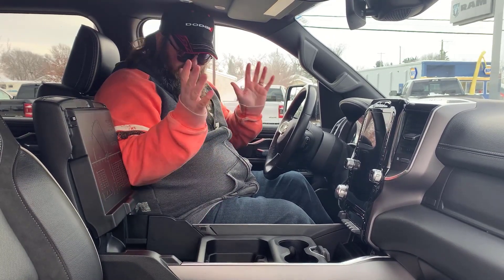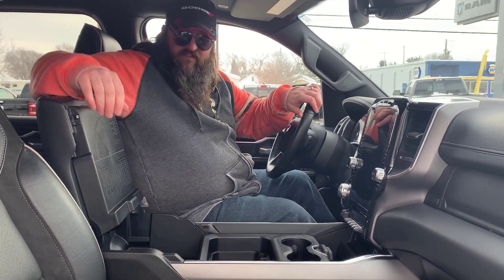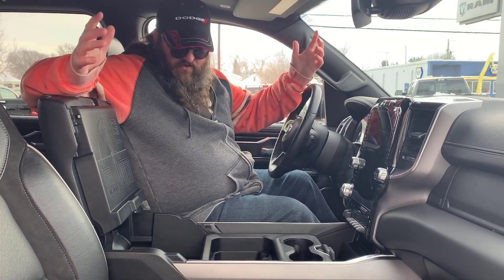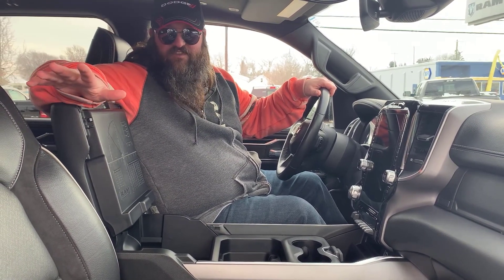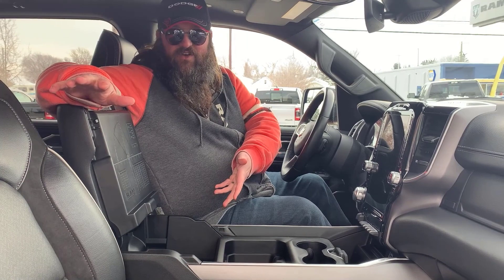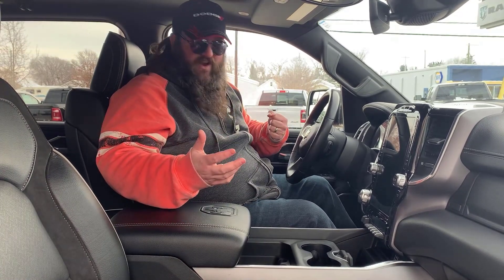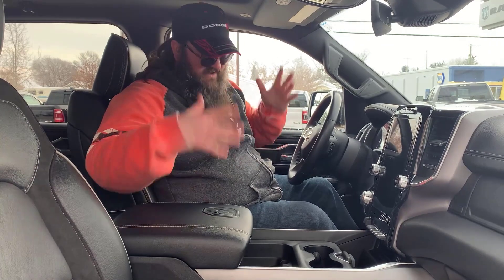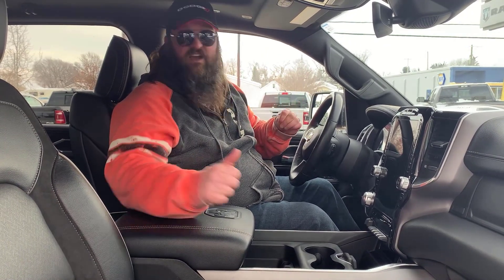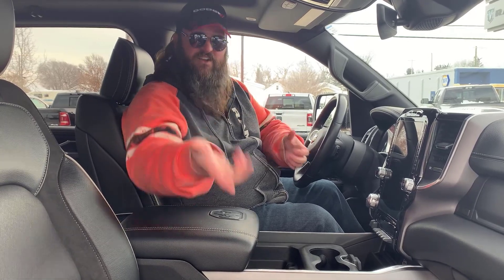Flip this up all the way — this is where you can fill it up, there's a max fill here. You get your fries and just jam them in here. And there's a little flip up here too, so you just pop this up and your gravy is not going to go everywhere. Now, this truck is gravy, folks — it's a beautiful truck. Sunroof, leather, fully loaded, beautiful truck. Let's go jump in the back seat — I'm going to show you a few more things here.